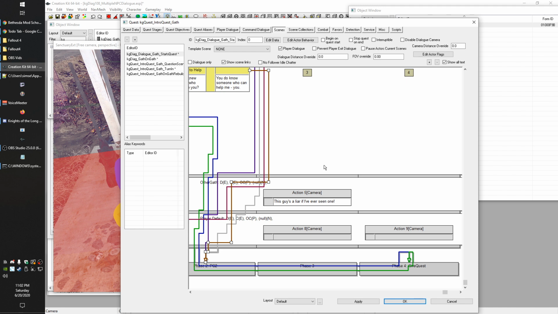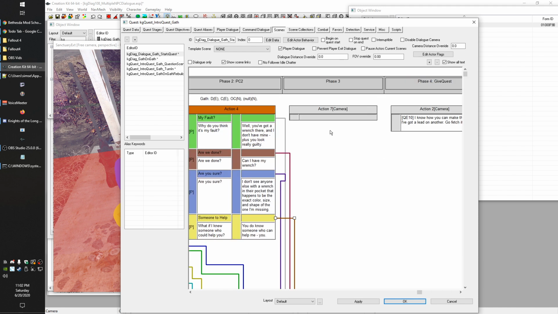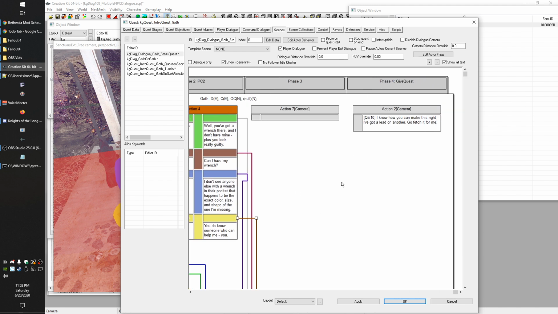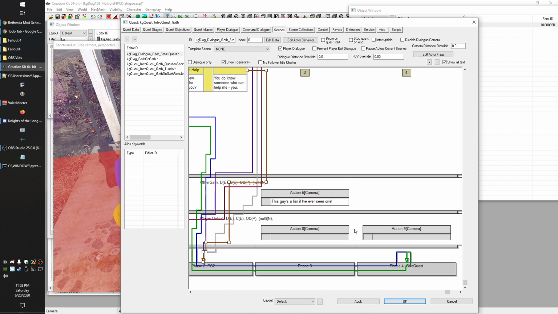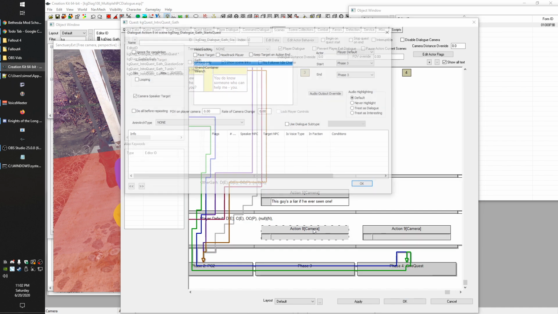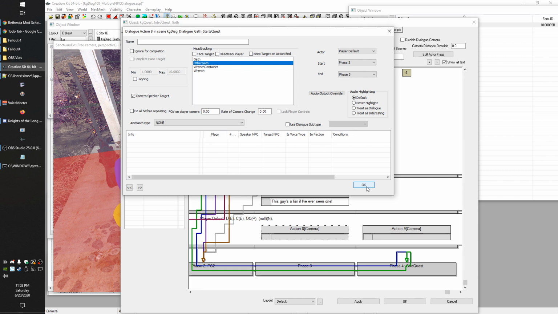So again, the more actors you add, the more complicated all this facing gets. And I think if you look at Bethesda stuff, they almost never bother with it. I'm a sucker for this. I love the cutscene dialogue system, and so I try to make it look as good as possible. Totally unnecessary. You don't have to go to all this trouble, but if you're a perfectionist like I am with this stuff, that's how you do it.